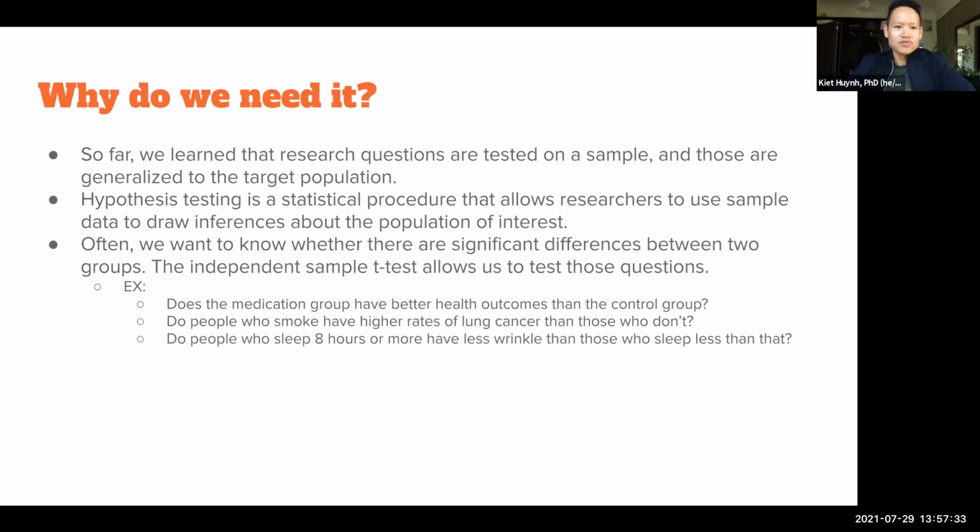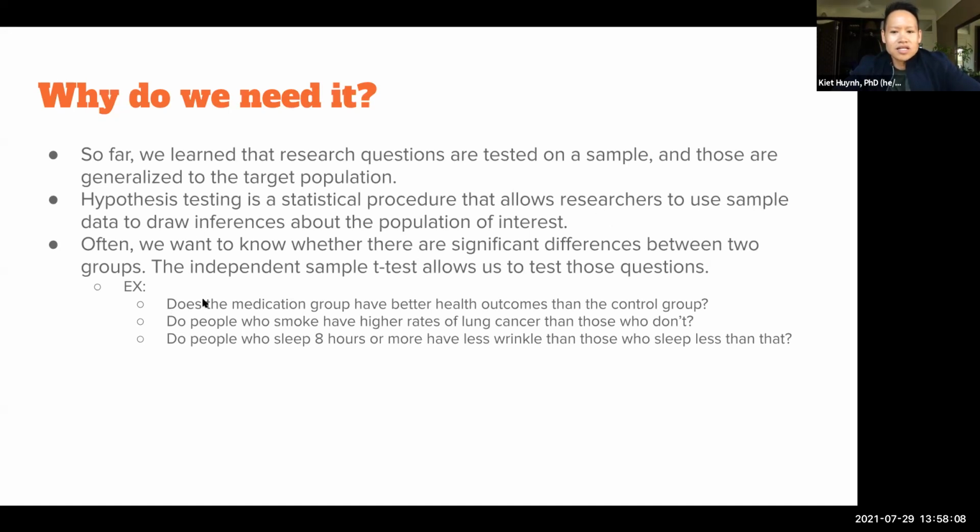All right, so why do we need it? So far, we have learned that what we do in research is work with a sample, a smaller subset of the target population, and then we want to generalize our findings in that sample to the target population. And hypothesis testing is a process for doing that. So hypothesis testing includes a specific statistical procedure that allows researchers to use the sample data to draw inference about the population.